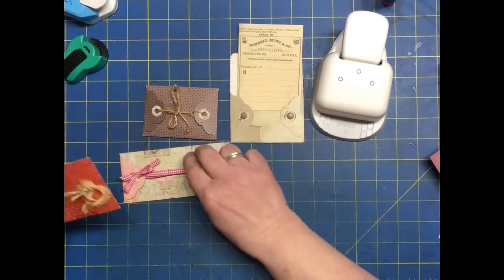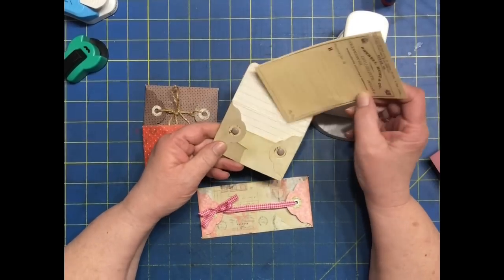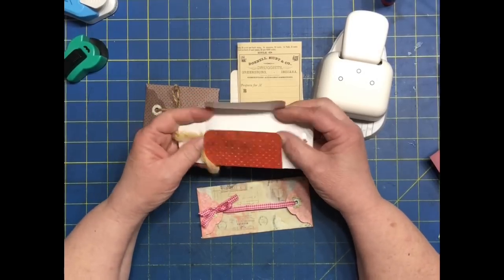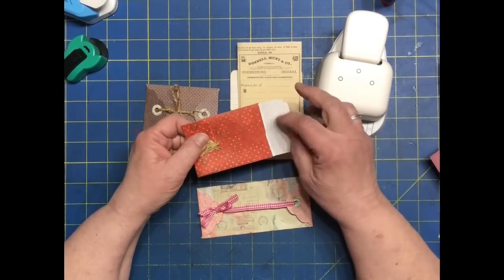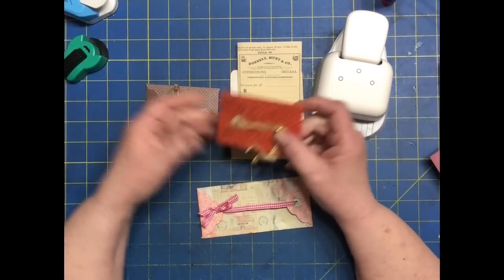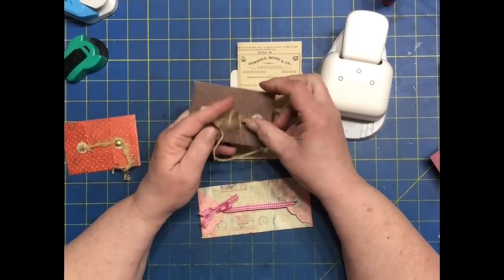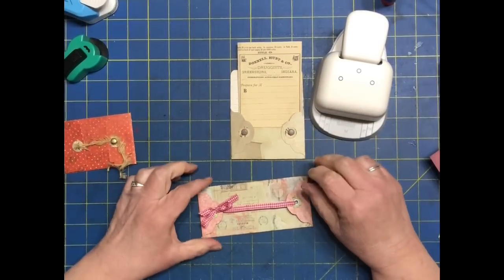So, I've created a version that makes it into a pocket. I created a version that makes it into just a little place to journal, or if you really wanted to, I could glue it down and make one of those coin envelopes, but I did not. This is similar. This one I just tied in the center. Same thing. Little flips open. Not going to bother tying it. My fingers are freezing and I can't tie very well.